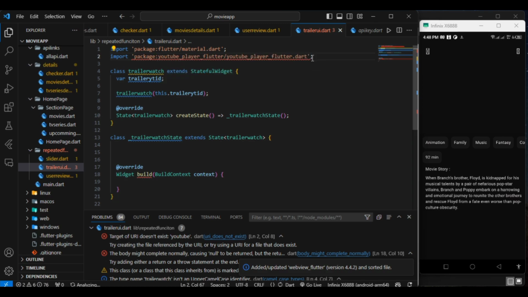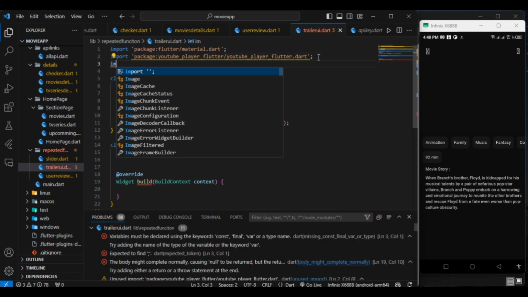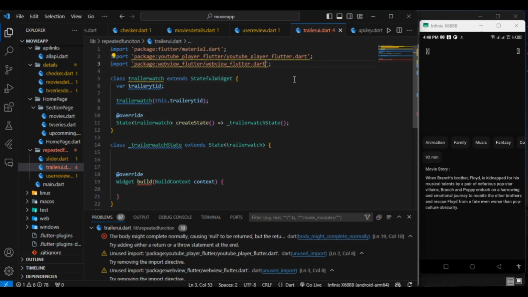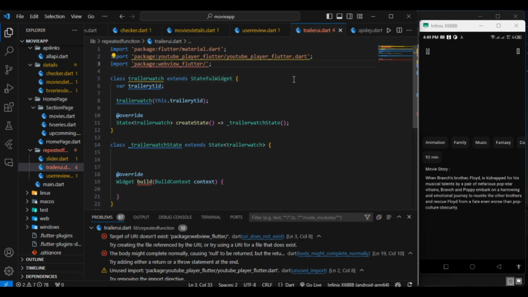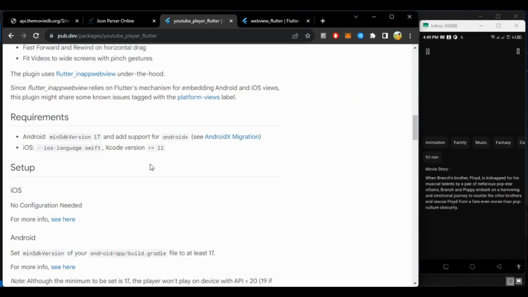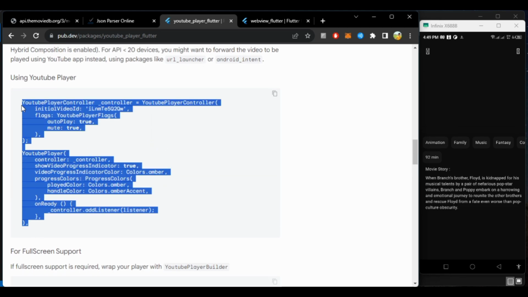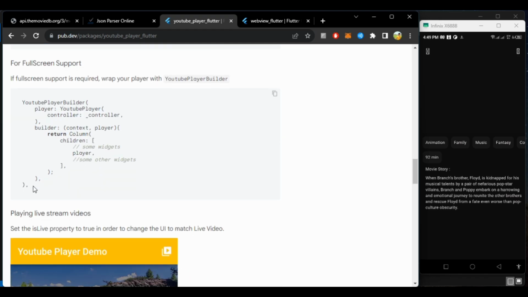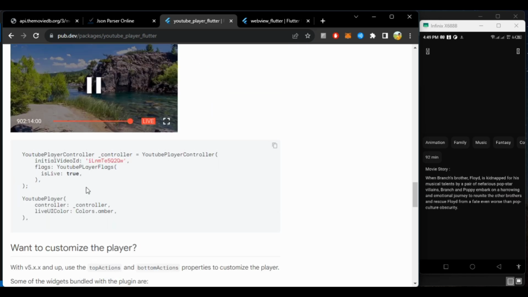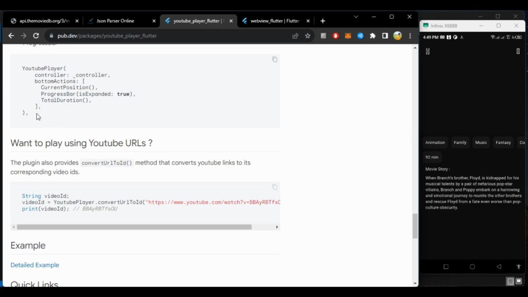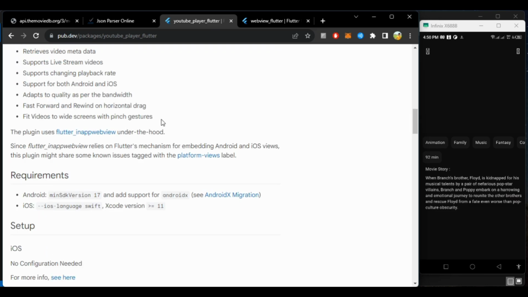YouTube player Flutter, and I'm gonna import WebView Flutter. Perfect. I suggest you come over to the official pub.dev and check out these packages. You can see it has all the code. So basically I'm not gonna write anything new. I'm gonna copy paste all the code from this.